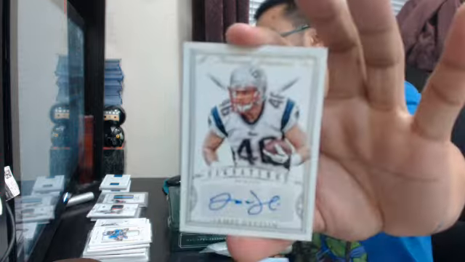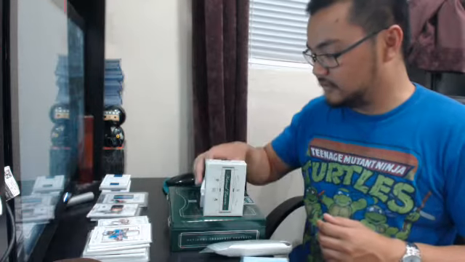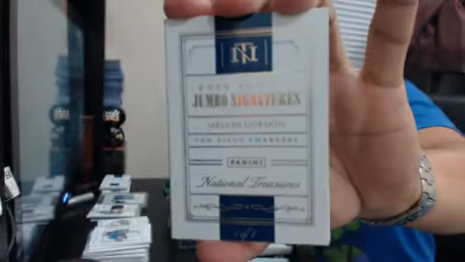And what is this? 6/49 for the Patriots, James Devlin. It's a nice one. For the Patriots. And last hit of the break. Oh boy. One of one. And it's a PC card.